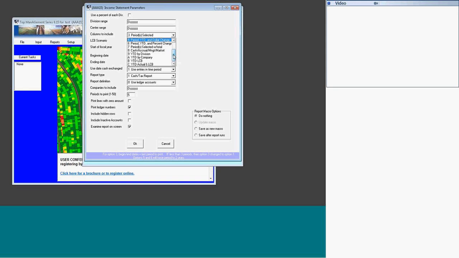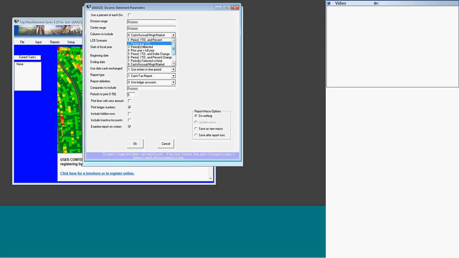You can also show your income statement if you run a lot of accrual or management marketing journal entries. You have this option 8 where you can compare each column, and each column is going to be different. There's the date and cash exchange option there, not exchange, I'm sorry, a different entry type there. So here you have period to date with the dollar change, period with year to date and the percentage change, depending on what I like to look at.